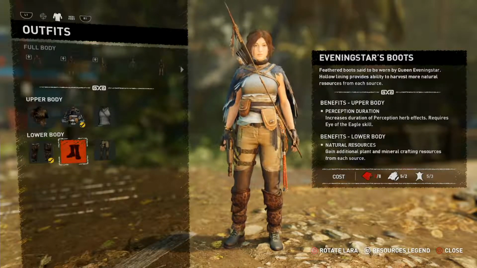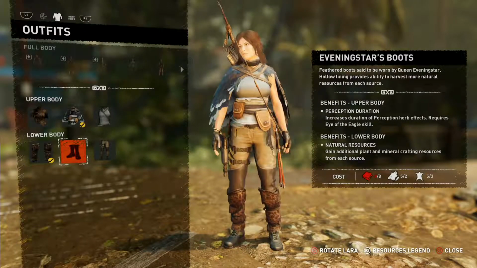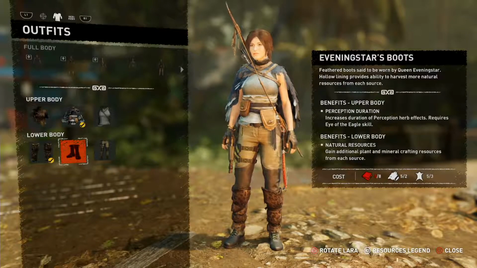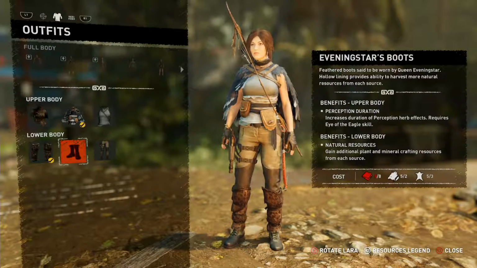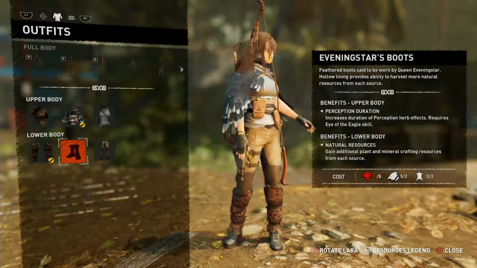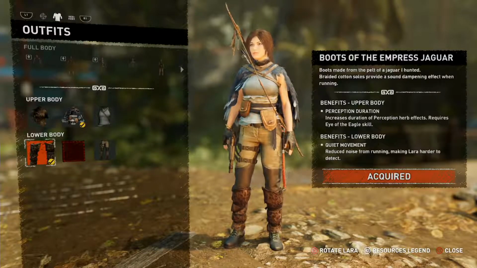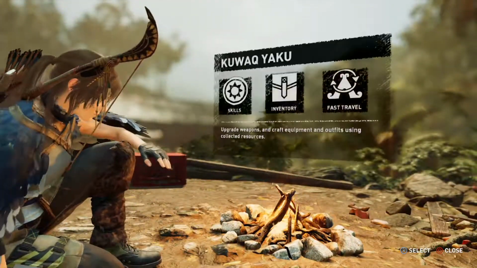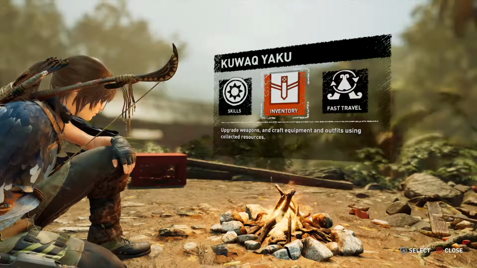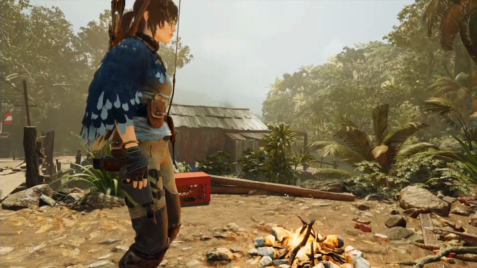Yeah, we can do the Evening Star boots eventually. We need 8 cloth. We can totally do that. We can totally get 8 cloth somewhere. I don't know where. But that would probably also be feather-like. So I'm for it. Right now, this is giving me quiet movement, so we'll keep that for now. I'm not wild about the not quite leather on her legs there, but we'll do what we can. All right, so let's move on.